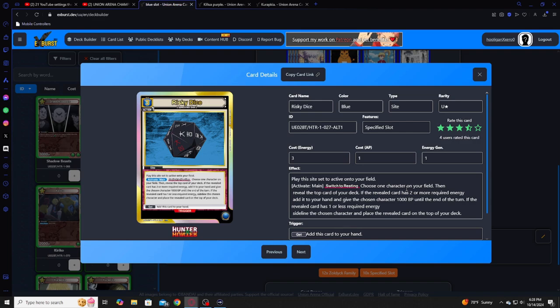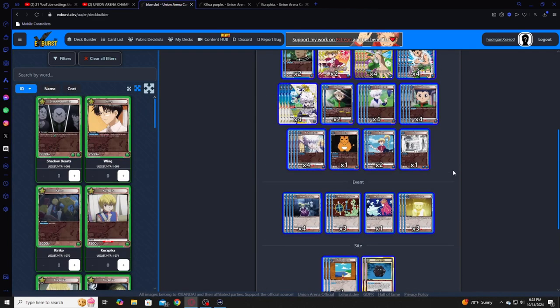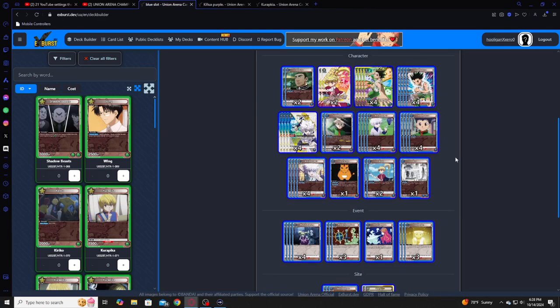Because it's kind of a nutty removal guard, but it's also really terrible. The buff is okay. It's not going to really do much. I mean, it'll help you in the Purple Killua match, which I will get into. But outside of that, you can get rid of small things if people push them out. But it's just, it's whatever.